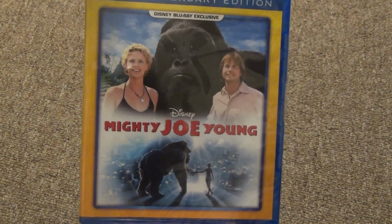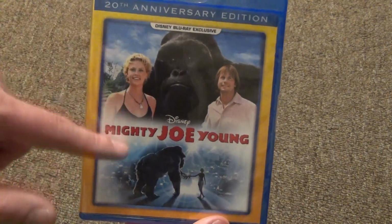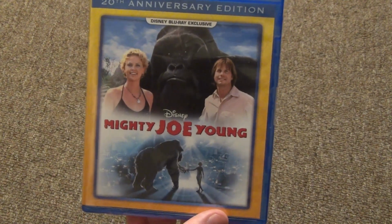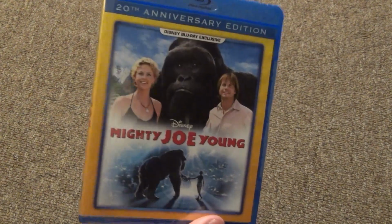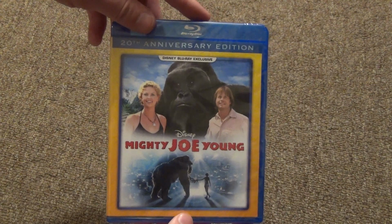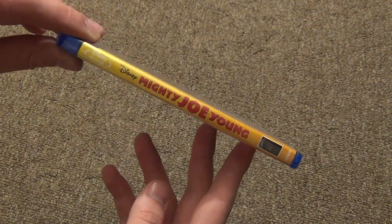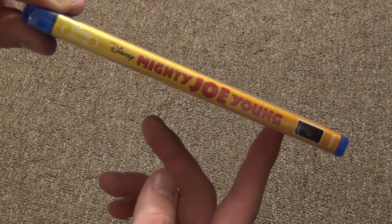And so here's a look at the front artwork here. No slipcover or anything. The artwork is pretty nice. I can't remember if this is what the DVD artwork looks like or not. I don't think I've ever owned this on DVD, so I can't remember for sure. Kind of seems like it might be the same, but I don't know. I think this is an older 90s movie. I'm pretty certain about that. I just decided to pick this up because it's an exclusive and I haven't seen it yet, and it seemed kind of interesting. So here's a look at the spine.